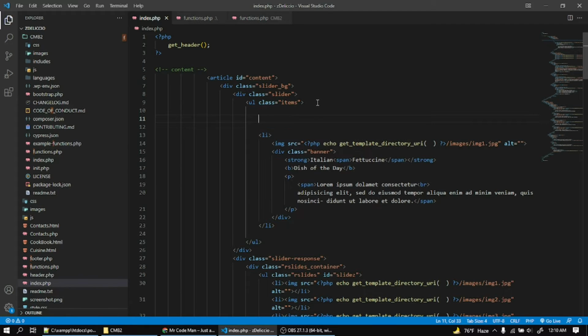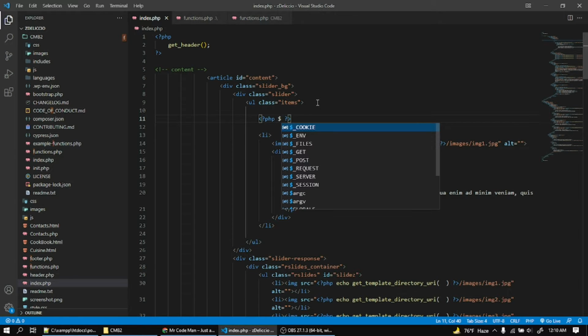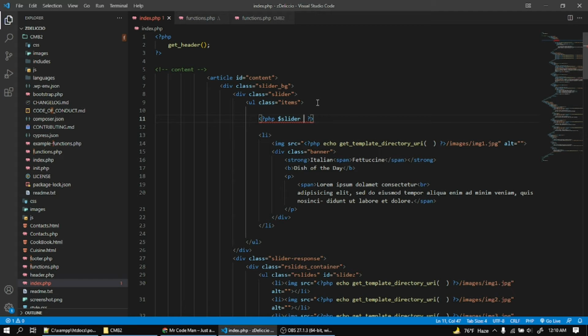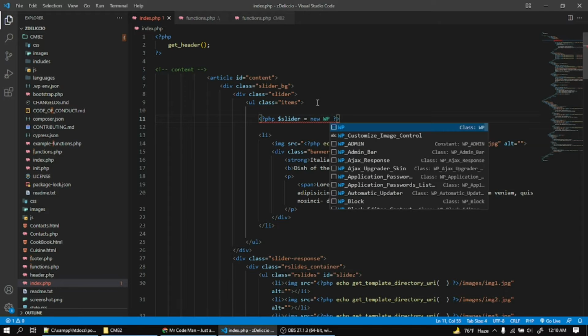Add a variable like slider, and add new WP query.